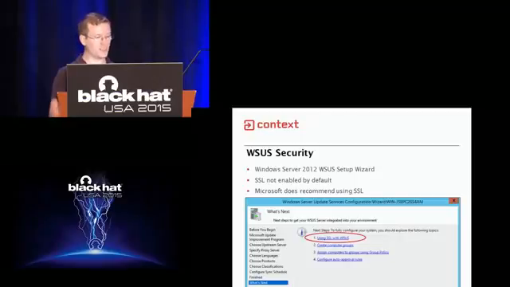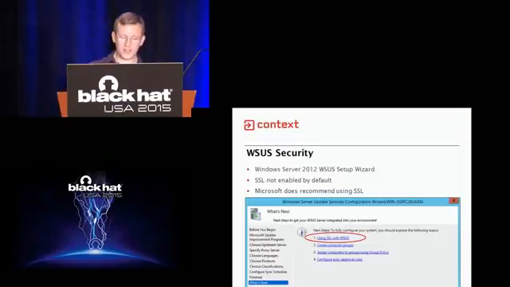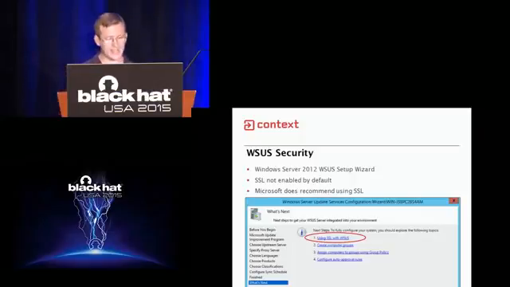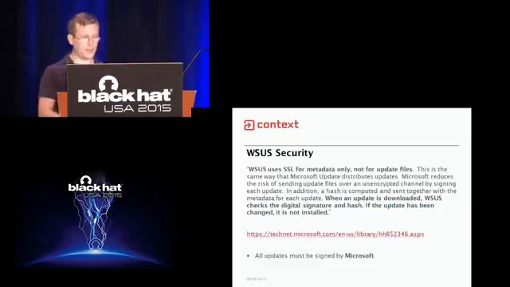So this is the default setup. You run through the wizard. There's no SSL for that SOAP web service. Now, to Microsoft's credit, the very first thing you see after completing the wizard is this screen down here. It says next steps. To fully configure your system, you should explore the following topics. And the very first link there is a link to using SSL with WSUS. So if you follow that link to the MSDN site, you get to a page that includes this text here.